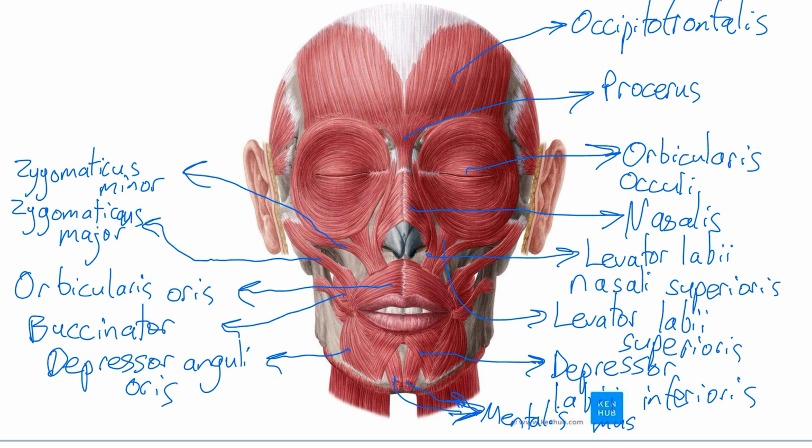muscle. I'll give you a little sneak peek here, but I don't really write it because it's part of the masticatory and neck section that we'll be doing. But right here we have the temporalis because it's superficial to the temporal bone. And that's a masticatory muscle. And then right here we have the platysma of the neck. It's the most superficial neck muscle. You can see that right there.